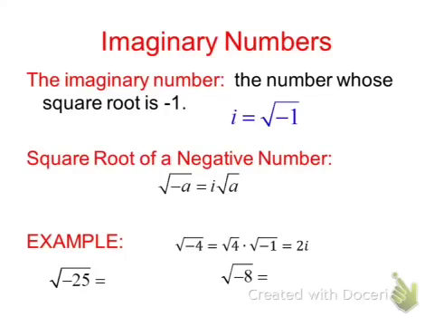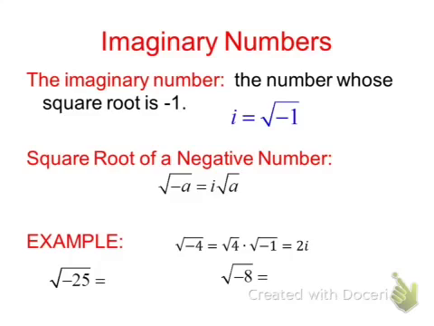Okay, so when we talk about the square root of a negative number, what we're really going to do is separate the square root of the number from the square root of the negative part of the number, if that makes sense. So let me show you with some numbers here. It might make this make a little more sense to you.